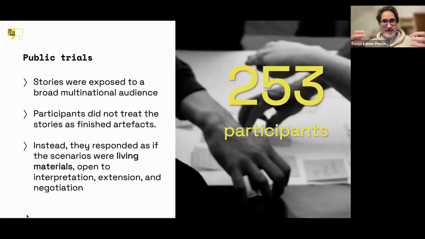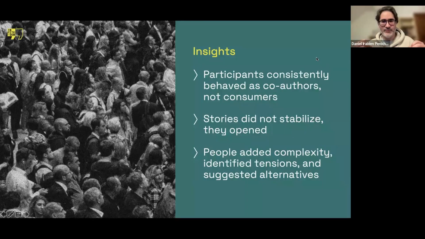So the invitation to have people that were involved or were related in a similar way to read the stories, to engage with them, and to reflect on them, to participate in helping us refine these stories and making them more solid. It was 253 participants between the countries previously mentioned. And what we found out is that participants didn't treat the stories as finished artifacts. They wanted to engage with them. They really wanted to work around them. They consistently behaved as co-authors, not as consumers.